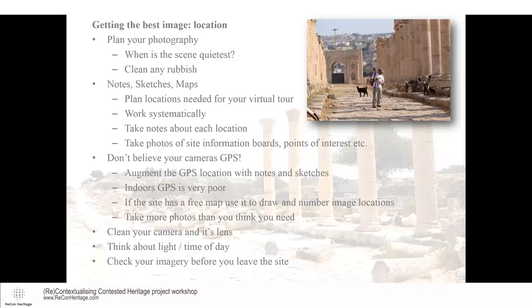Plan your locations for your photographs for your virtual tour quite carefully. Think about what you need in order to build a full tour, and then work systematically through those photographs.